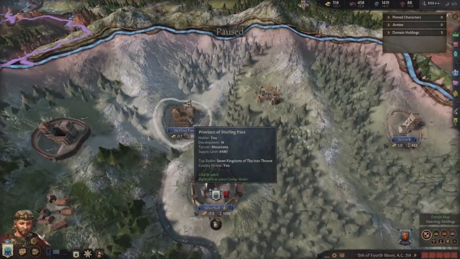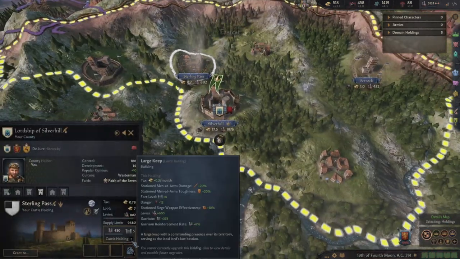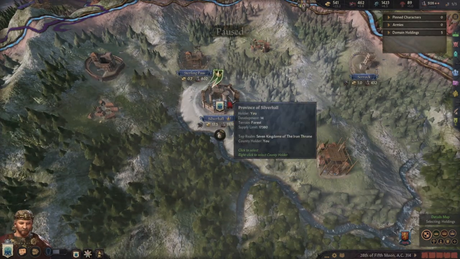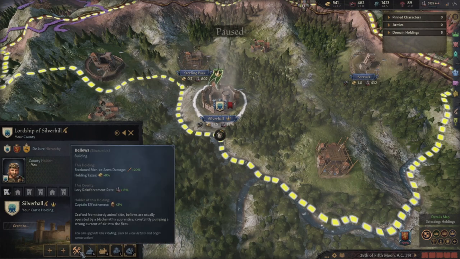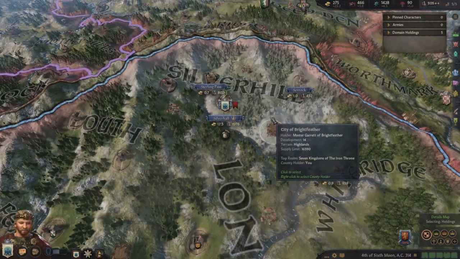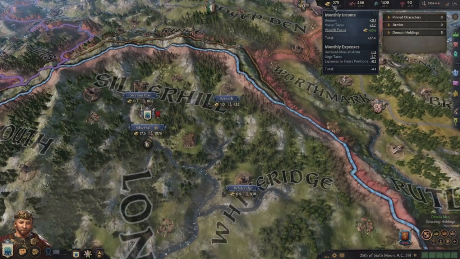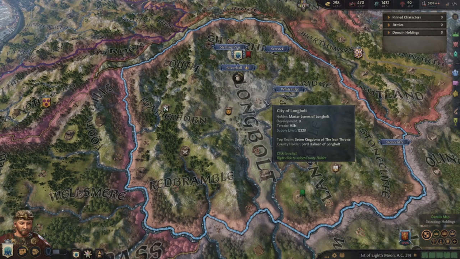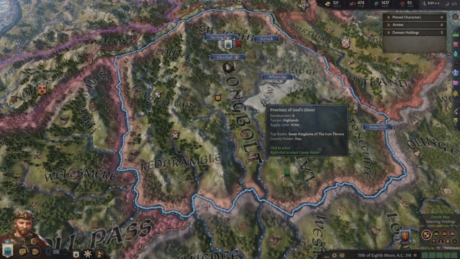Construction negotiations. Very nice. Yeah, getting lots of shit done, lads. We're a couple of badasses back here, aren't we? Let's upgrade our blacksmiths once more in our capital realm. We are at 23 income per month, Jesus. Not bad, lads, not bad.